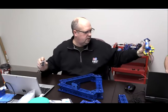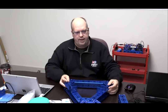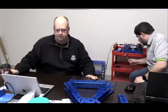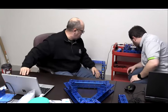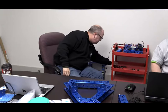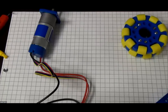I'll give him a little hub and a plate. Okay. And then we'll just cover that so that you can see how we're going to mount those Omni wheels onto that structure. It was here. Okay. So keep working on your stuff. I'm just going to grab my, don't know what happened to it. I had it. And we'll be good to go.